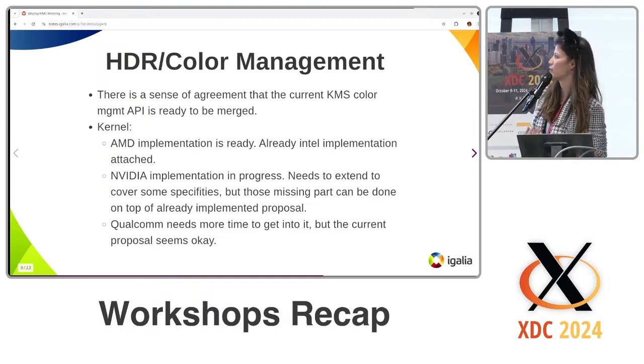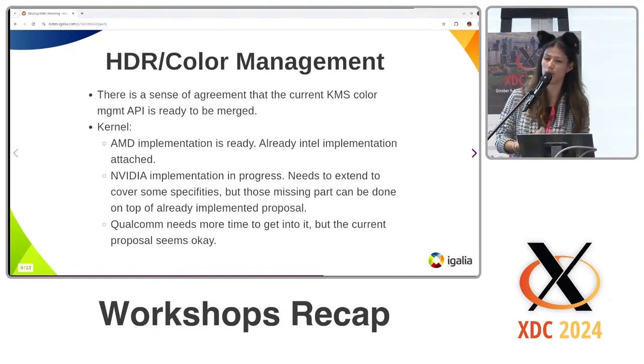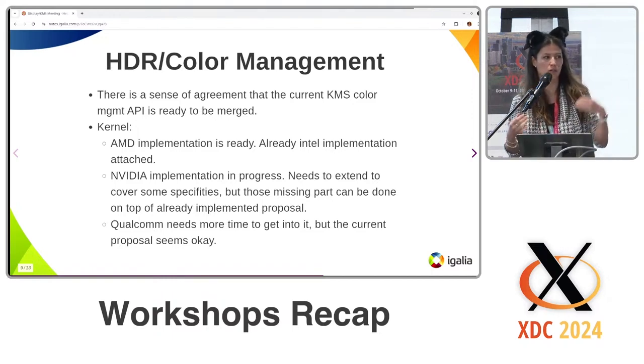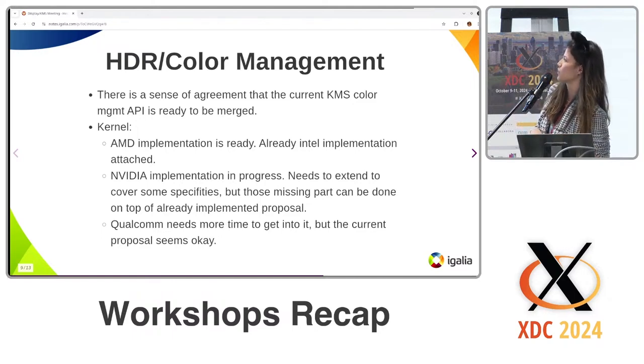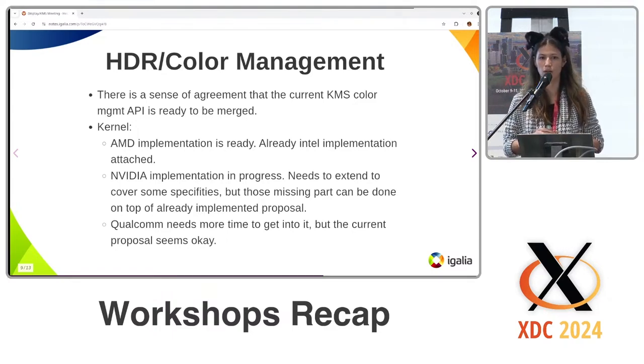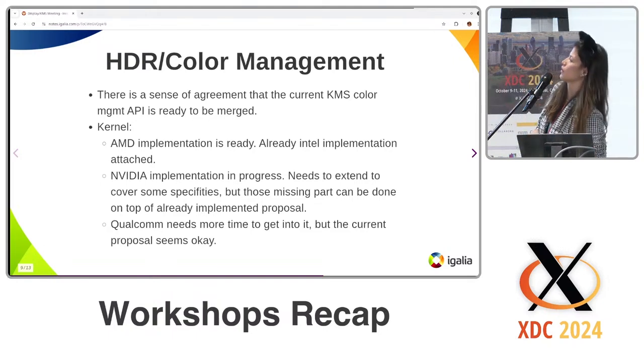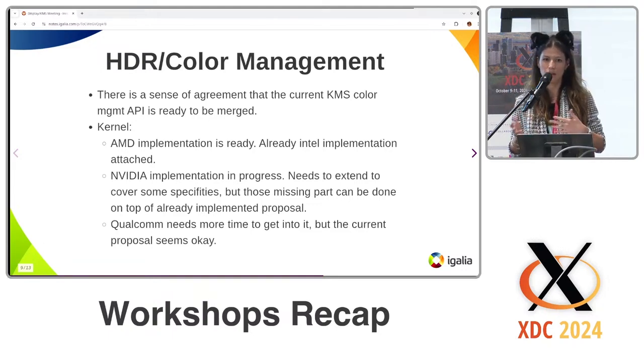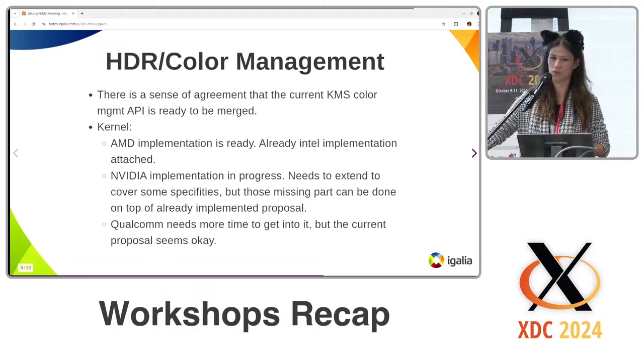First thing is that we already have the AMD implementation, but also Harry worked on attaching this proposal to the Intel implementation too. NVIDIA is already working on sharing their implementation according to Harry's proposal for the KMS Color Management API. And Qualcomm needs more time to get into it, but they say that the proposal seems okay.